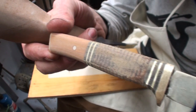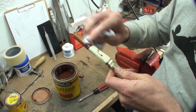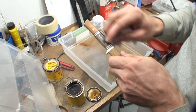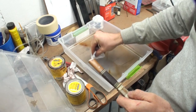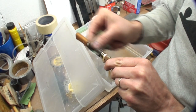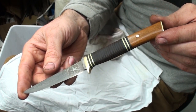I sanded up to about 320 grit on both the wood and the leather. For finishing the handle, I went simple and used wood stain on both the cherry and the leather — cherry stain on the cherry, and dark walnut on the leather to even out the leather spacers so you couldn't see the difference between them as much. I wasn't sure about a top coat, so I just used some mineral oil, which would dry up enough over time that I could put something else on if I changed my mind.